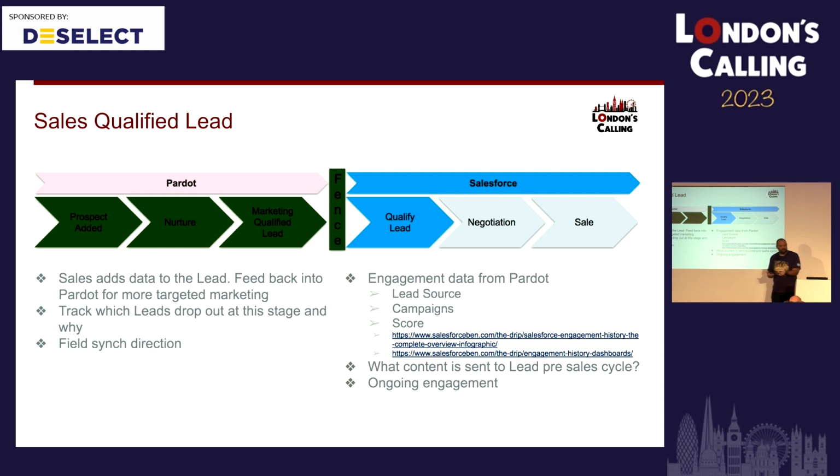The score is also really useful as well, right? But the score in Pardot is just a number. It's a number that you assign, and it doesn't mean anything to a salesperson. So yes, get the score out from Pardot into Salesforce, but have a formula. Whatever works for you, if it's beyond 100 or whatever it is, it's red hot, and maybe it's fairly warm or whatever. So now someone can say, he's not only a cheap date, but he's red hot as well, right? That is incredible information for the salesperson.